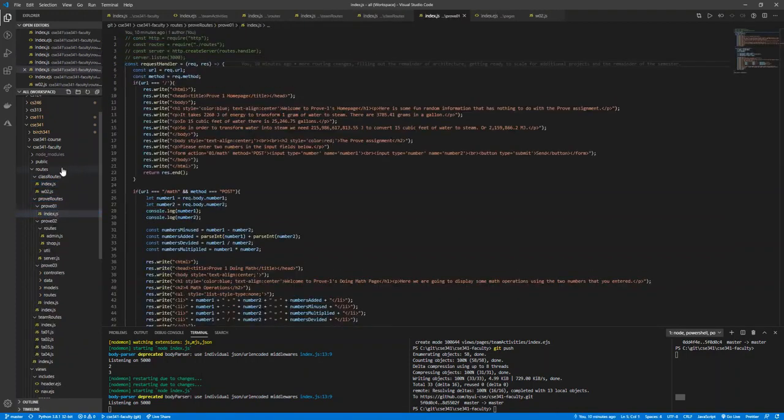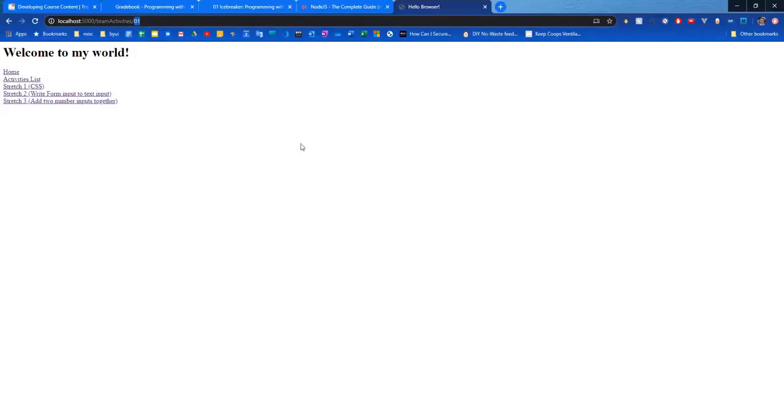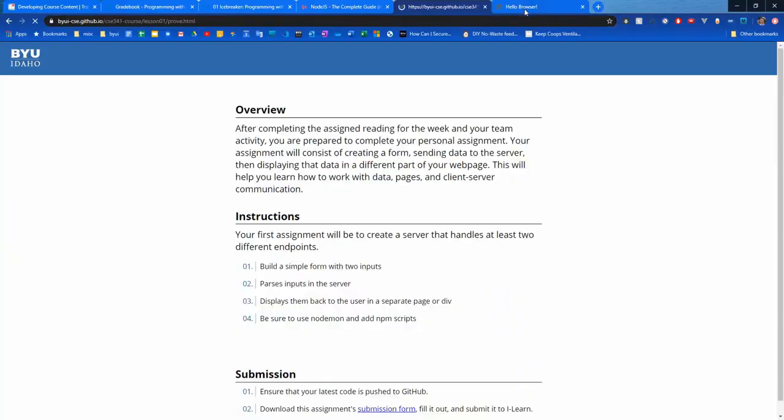My purpose in sharing this with you guys is to help you understand how to get a good architecture set up for a project that is easily scalable. With this architecture, I can very easily just add new directories in here and build off of that.